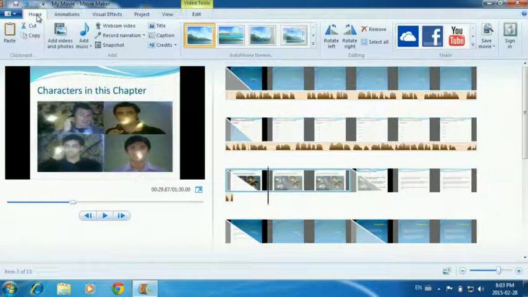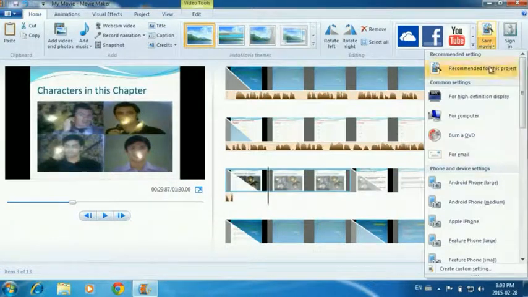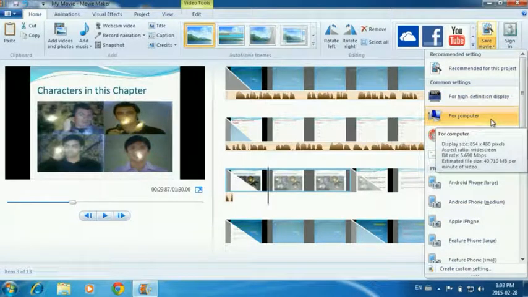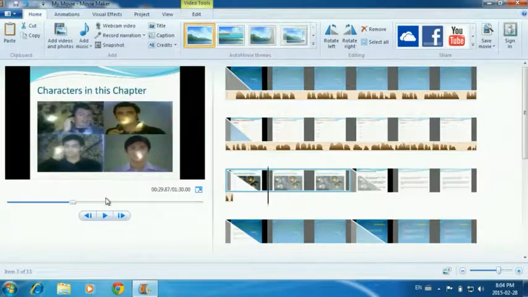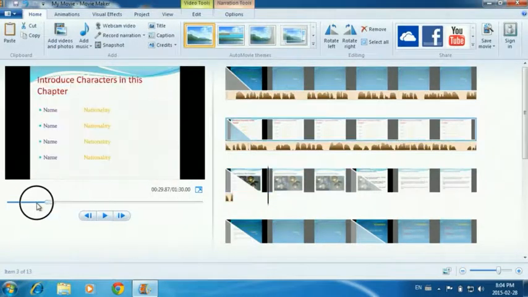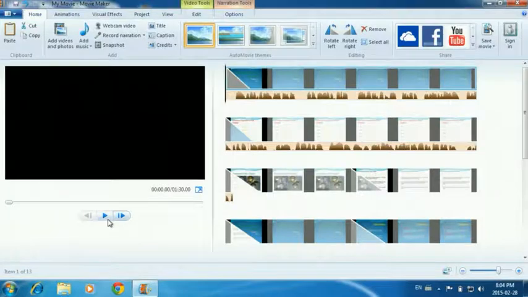Once you're done and you would like to save it as a video, you can go ahead and save movie and click for computer. It's going to ask you to name it. Before you do this, you can cancel and play it just to make sure everything is going smoothly as you wanted.